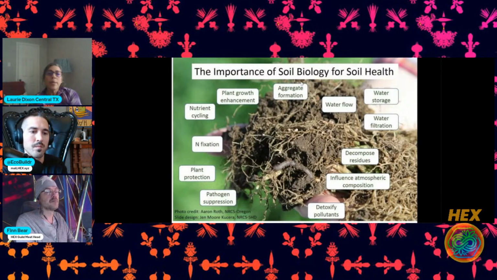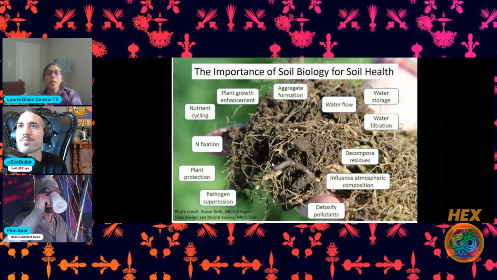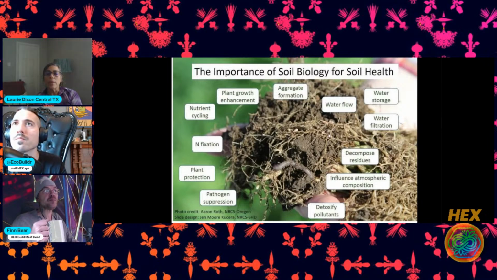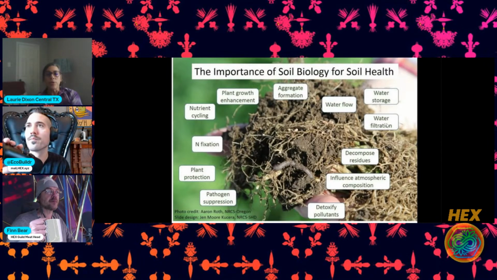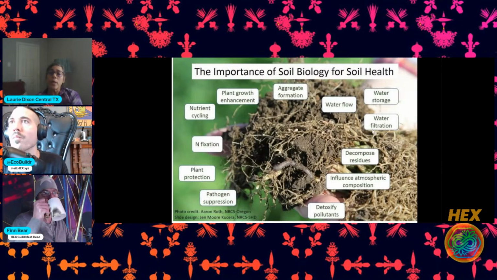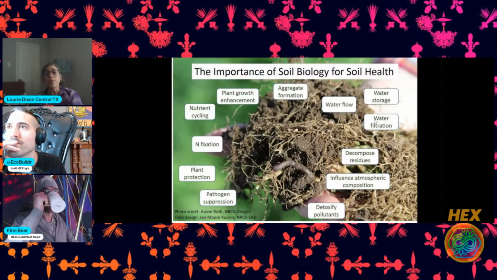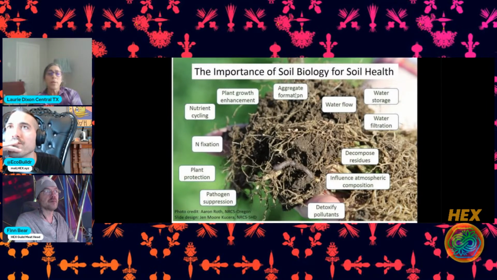So when you're thinking about soil health, these are all the things. These would be the services that the soil food web provides. And what I like to ask people is to look at all these things. Where are your hangups in your soil? Do you have a problem with water infiltration? Do you have puddling? Do you have runoff? Those are huge problems. Well, that's a problem with your biology. Do you have a problem with compaction? That means you have no aggregate formation. So that's a big problem, and it's a problem with biology.